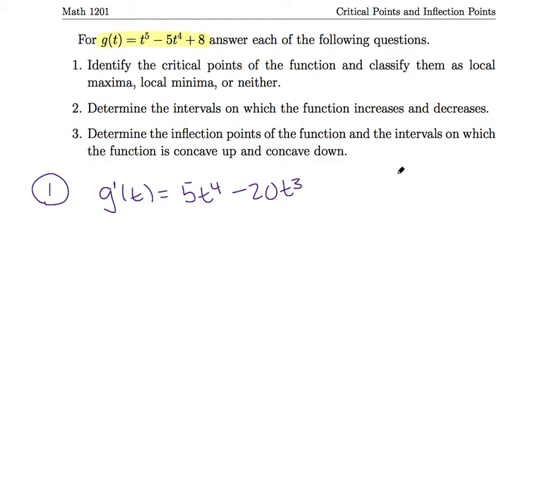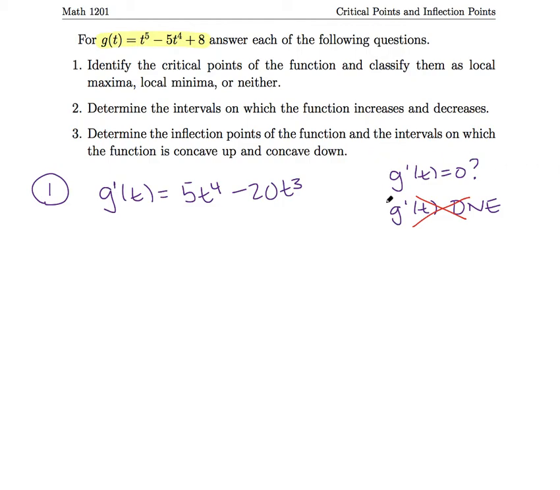And then what do we look for? We look for where does the derivative equal 0, or where is the derivative undefined, or where does this not exist? In this case, since our derivative is a polynomial, we won't actually have this second case here, so we don't actually have to worry about places where the derivative does not exist.